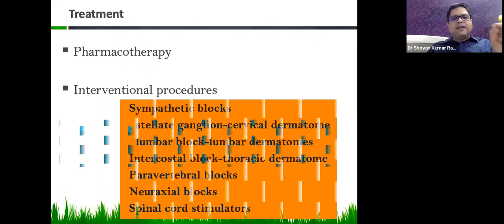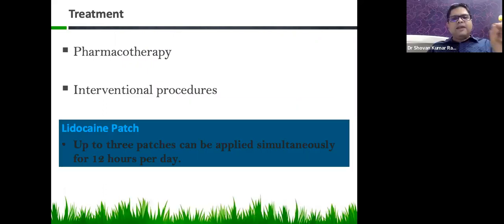Now, one interesting patch has come up, that is a lidocaine patch. Earlier, it was not available in India, but now it is available with a single company, Modi Mundi Pharma, which is bringing this. What we have to do is, when the lesions are healed up, put these patches over the area and keep it for 12 hours. It's 12 hours on and 12 hours off. You continue this for about a month or so. There is excellent pain relief in post-herpetic neuralgia, and in many cases, I have seen that we don't need interventions again.